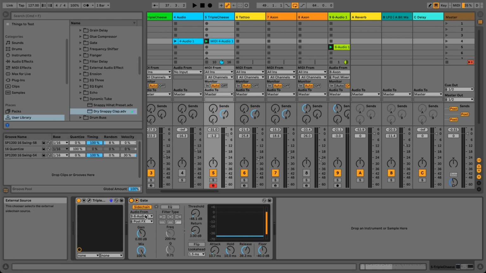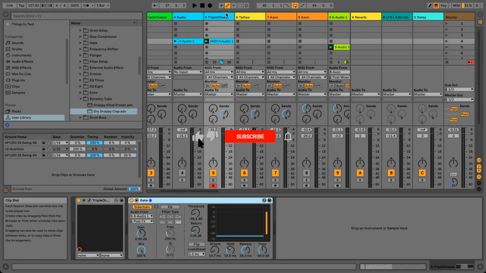Just in general, gate is great if you want to vibe something with another track, kind of. And it's a simple way to do it. You can also use a compressor for sure, but yeah, I don't know. I don't like the gate. No, I like the gate because I can just drop it in, use the threshold and two button setting, and then I'm ready to go.